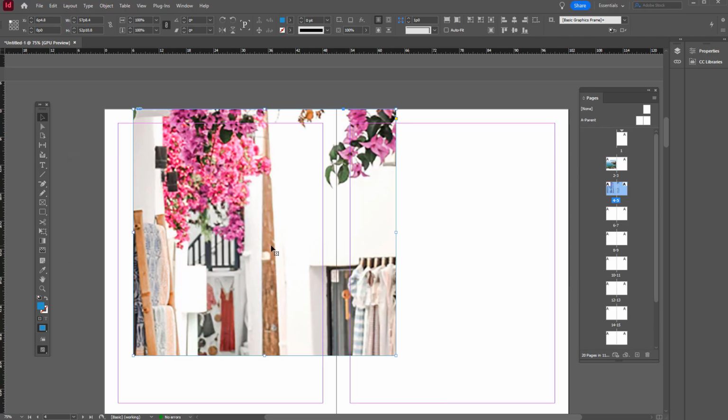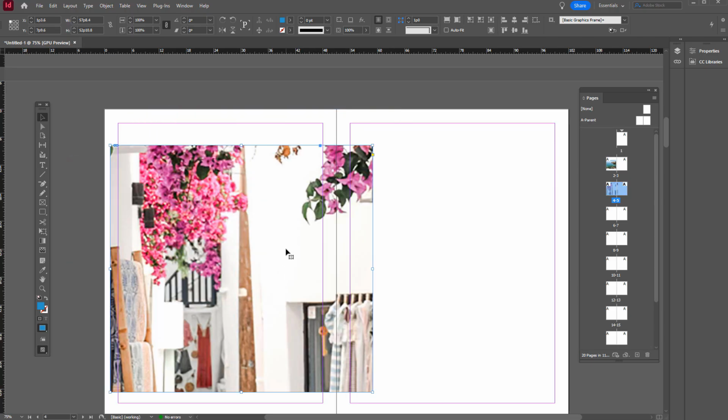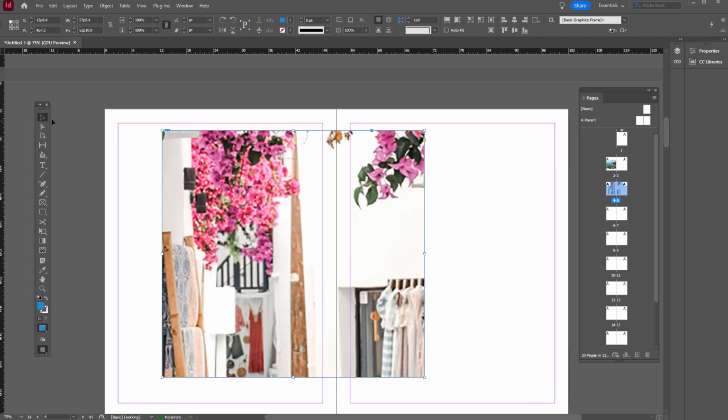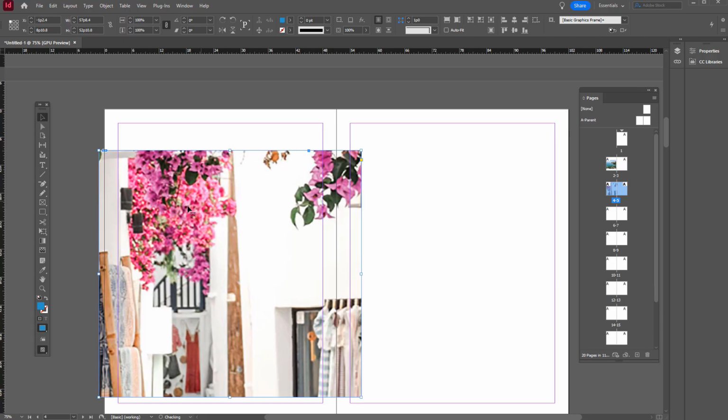And so now one thing to take into consideration when I move around these images, notice that I click and drag with the black arrow, the selection tool, and I'm not clicking right in the middle.